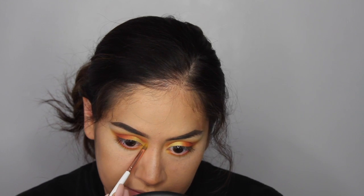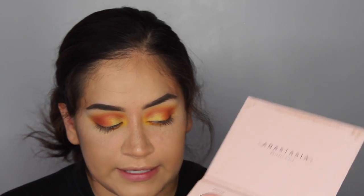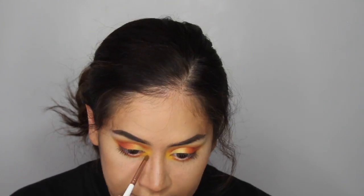Now I'm going to give the inner corner a pop of color — I'm adding yellow from the Morphe palette using the same pencil brush. The Morphe yellow is a little more banana-colored and lighter, while the Lemon Drop has more sheen. For the inner corner highlight I'm using my favorite Nicole Guerriero Glow Kit, taking Forever Lit and Daydream on the pencil brush and applying to the inner corner. I then use the same for the brow bone highlight.